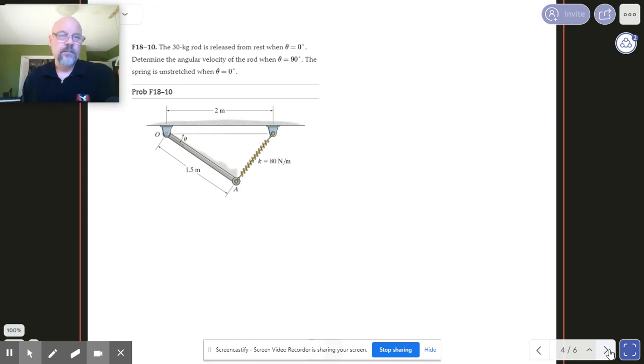Okay, and we've got almost the same rod. The mass is just a little bit different. We'll still put our pivot where we did before, and we're still going to want the moment of inertia about that point, 1/3 m l squared. Our m term is different this time, but we get a moment of inertia of 22.5.